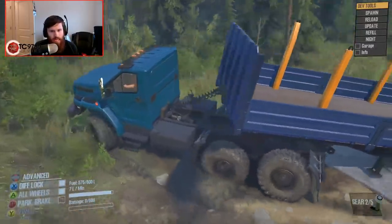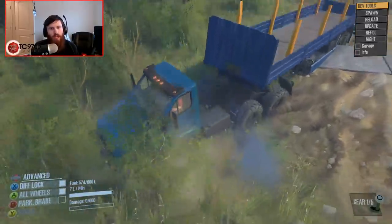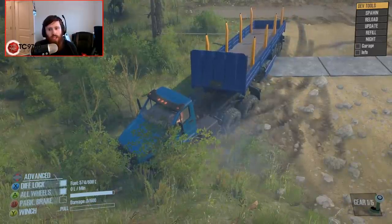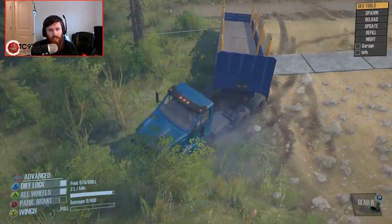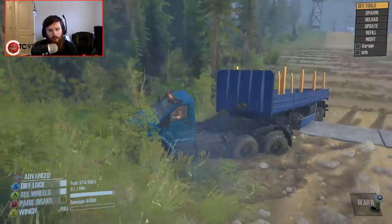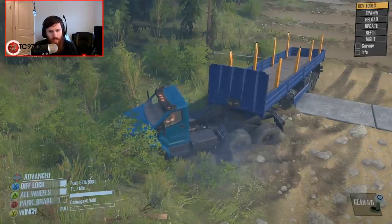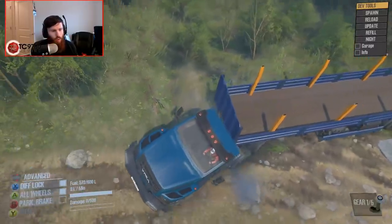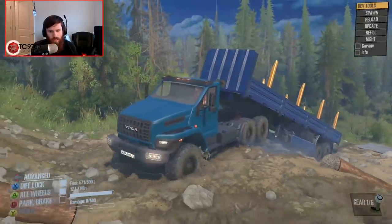Which means I think I'm going to just try to scoot the trailer over here to the side. You know what? No. I'm using a winch attempt on that trailer, but you know what? It's needed. It's necessary. Like, it's also worth it. Because if we're going to even remotely attempt to get this thing anywhere close to the end, that's the approach we're going to have. Because now we can make it up the hill. At least, in theory, we can make it up the hill. We'll see if this beaches it.